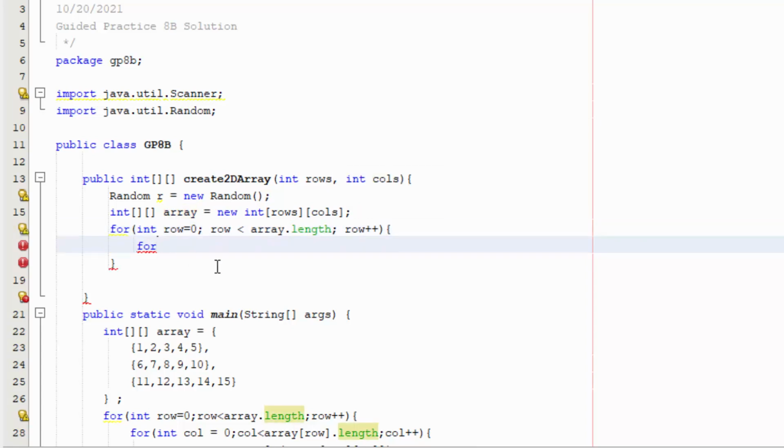Okay, so now the nested for loop will be a for int col equal to 0. We'll run it while col is less than our array row length, and then increment col each time through that loop.